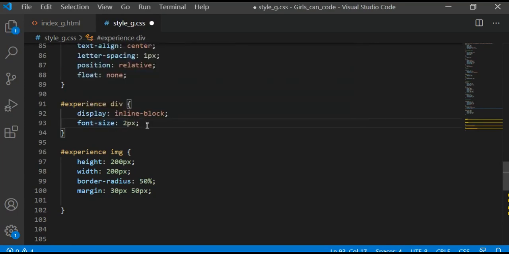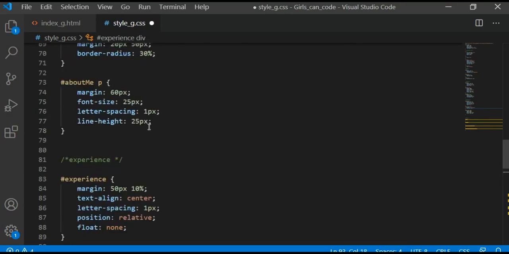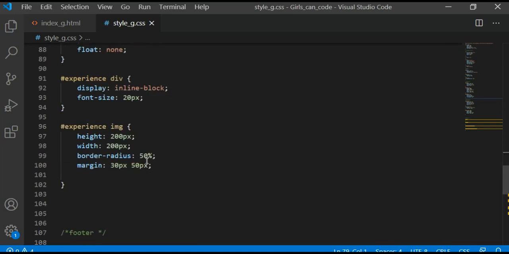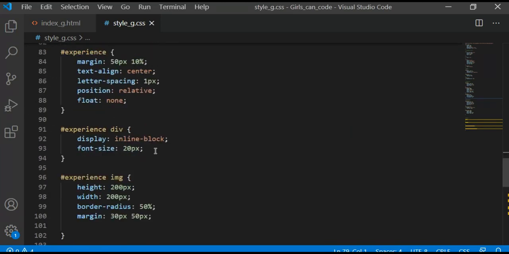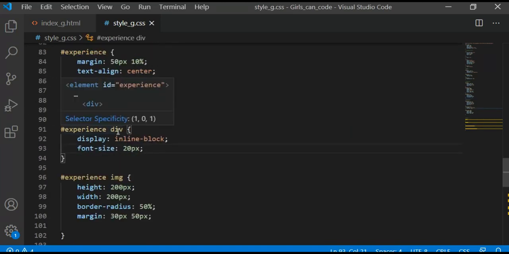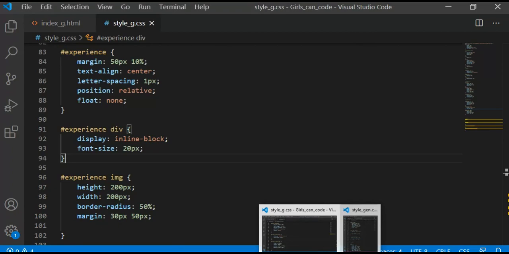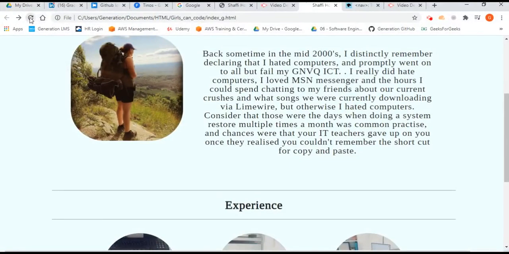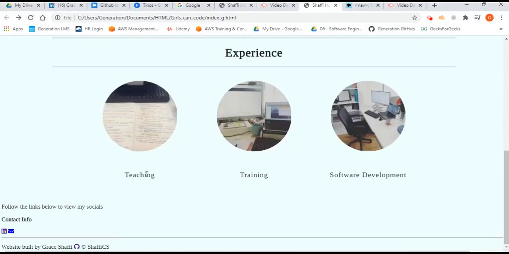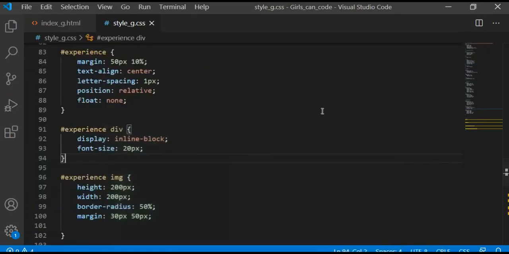That one I want to be 20. And let's take this one back down. Was that 18 originally? And font size. Yeah, that should work. Okay, let me just go check my little page. Okay, I'm going to come back to this in a second. It'll be something really silly that I haven't noticed.